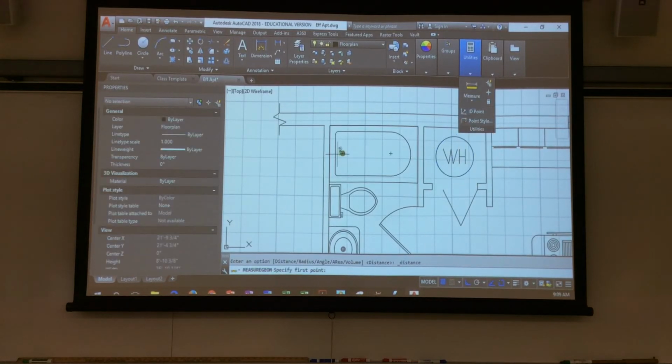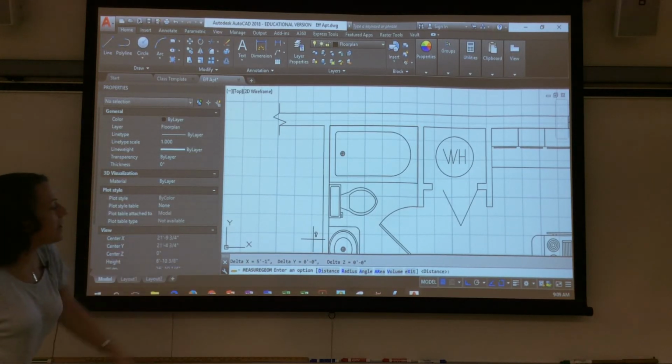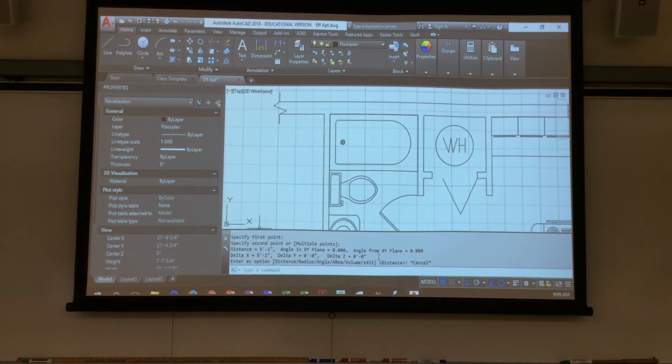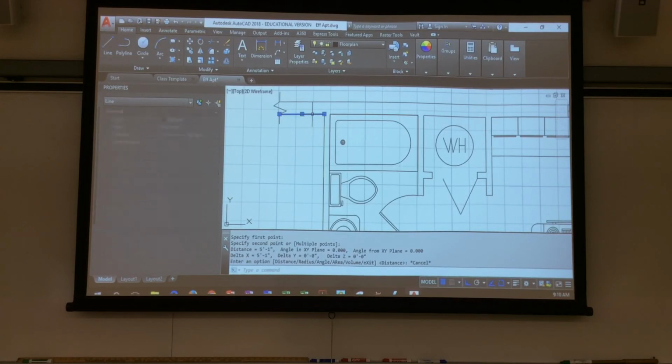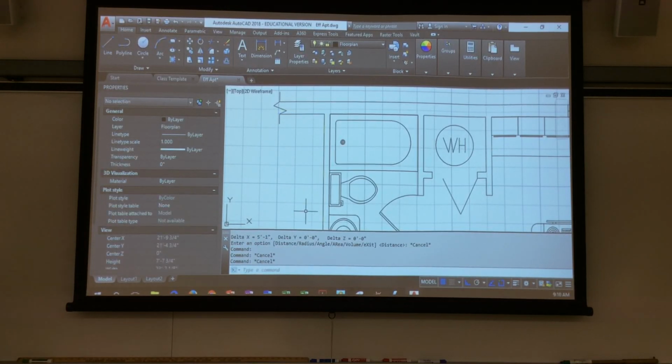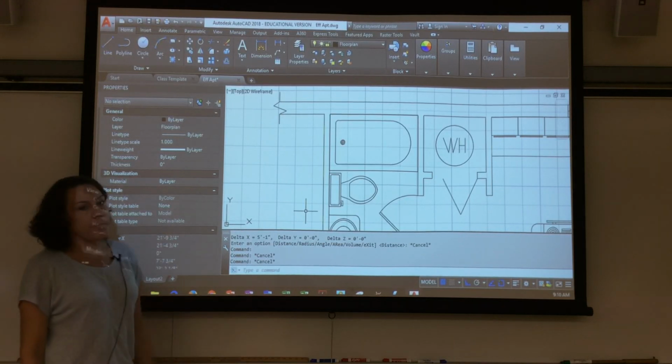Trust me. But the dimension is like saying, what's the length of this line to this line? And it'll tell you down here. Okay? Now you do have to make your box a little bit bigger so you can see all the information. But the same type of information can be found over in my properties. All right? Now, I'm going to pause here, and then the next thing we're going to look at is a couple more commands.